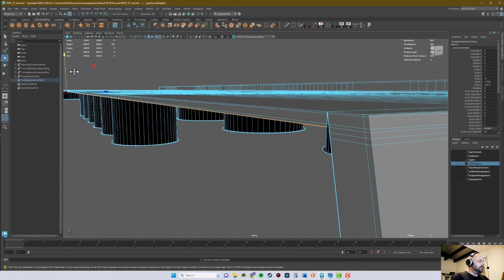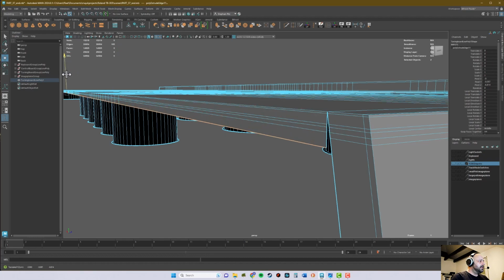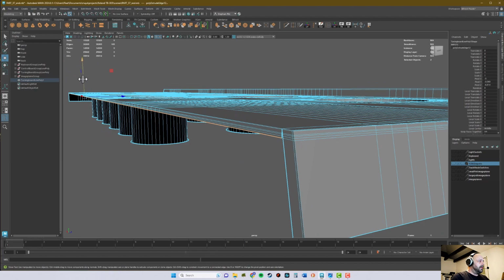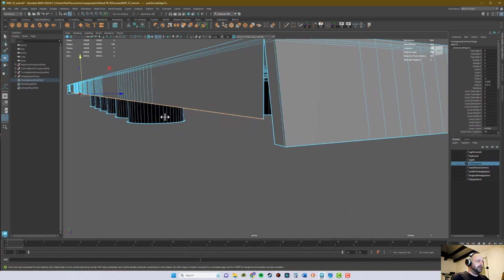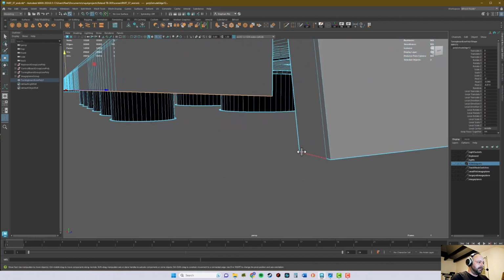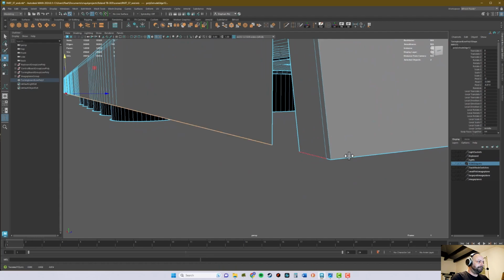Hit G, W. Move it in Y. V, middle mouse. G, W. Move it in Y. V-snap. G, W. Again, move it. V-snap it. And G, W. Last time for this part, and V-snap it down here.